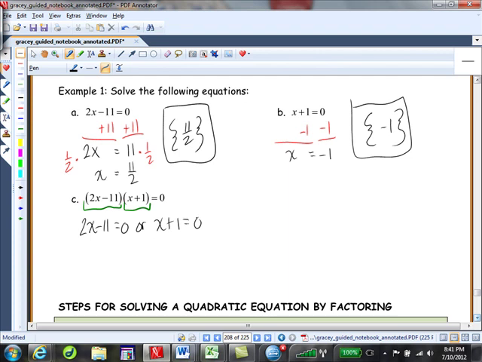Didn't we just solve those up there? So notice that each of those had a single solution for x. Well, now they were multiplied together and set equal to 0. So the solution for these is going to be both. So I put them in ascending order. So -1 and 11/2. So you end up with the two solutions found the same way as we found up there. I mean, do you see this was 2x minus 11 is 0, and that's what we found here. So we used our zero property to solve a quadratic. I bet you feel fabulous right now.